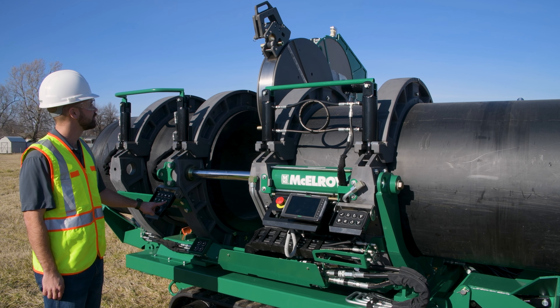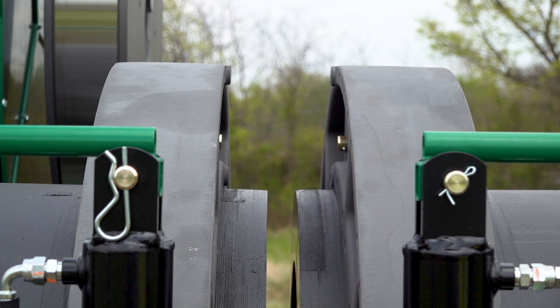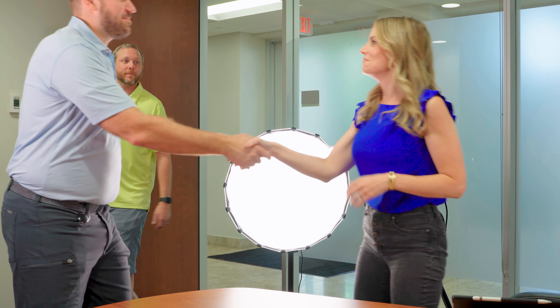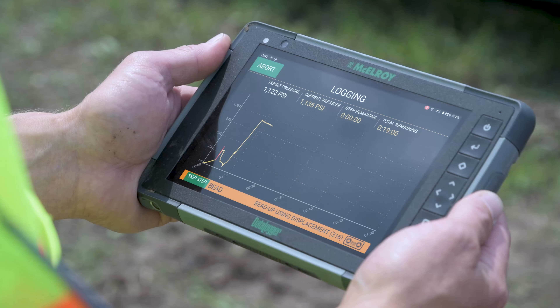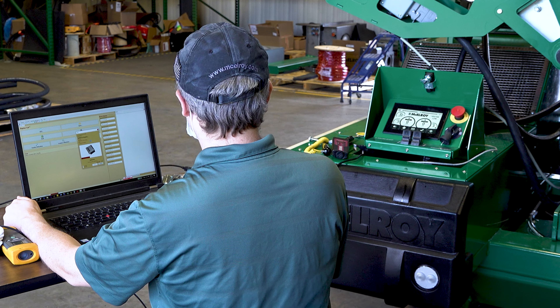The TrackStar I-Series is all about integrated technology to make the customer's job easier — that's even what the 'i' stands for. Two of the people who were instrumental in that task, McElroy's Mike Pacheco and Matt Price, sat down to teach me more about it. That's definitely the path we're taking — focusing on the operator and how they're going to interface with the machine. We really wanted repeatability throughout the system — everything is seamless and behaves the same way every time. It really all started around the data logger. We were able to integrate a new CAN bus system to transfer more information across to every device, making a smarter, better, faster machine.